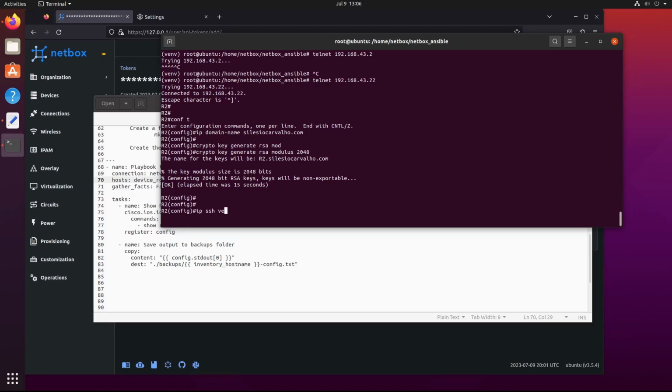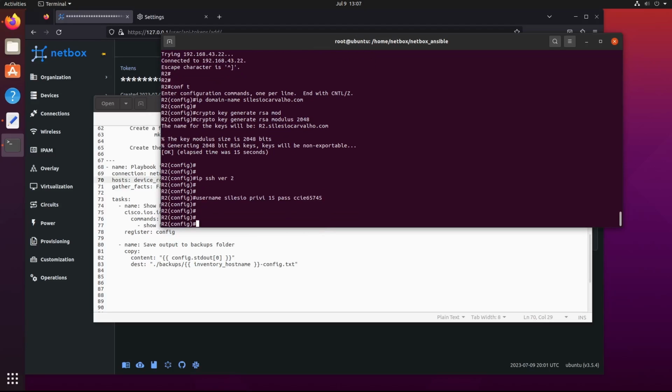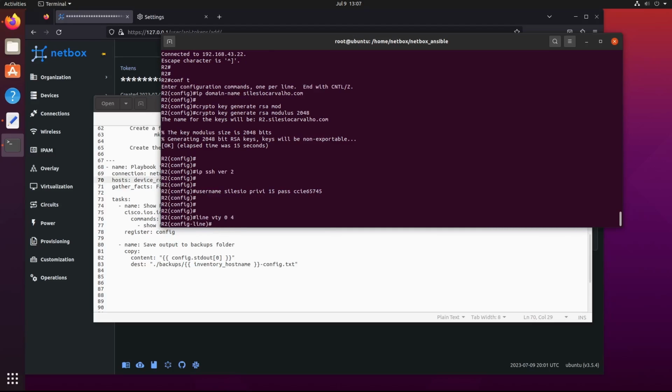Okay, so just set to version 2, and I'm going to create an admin, so privilege 15, with a password.